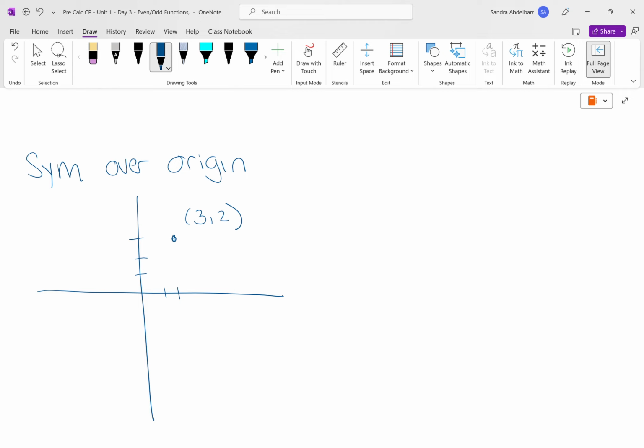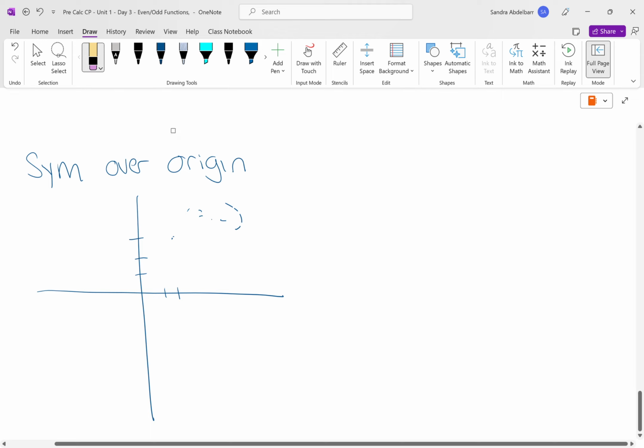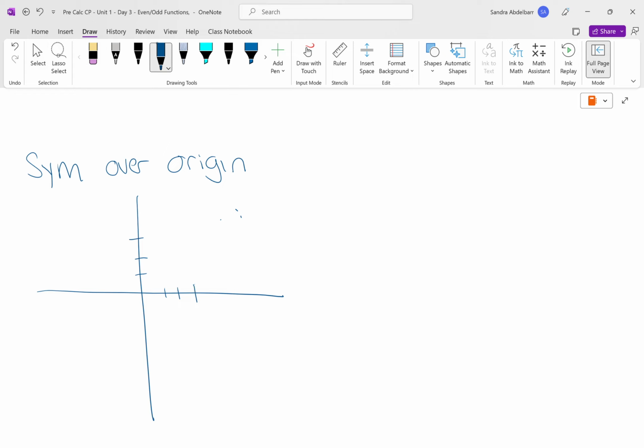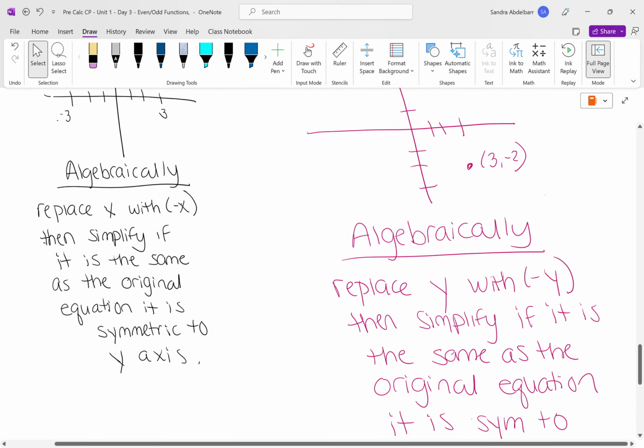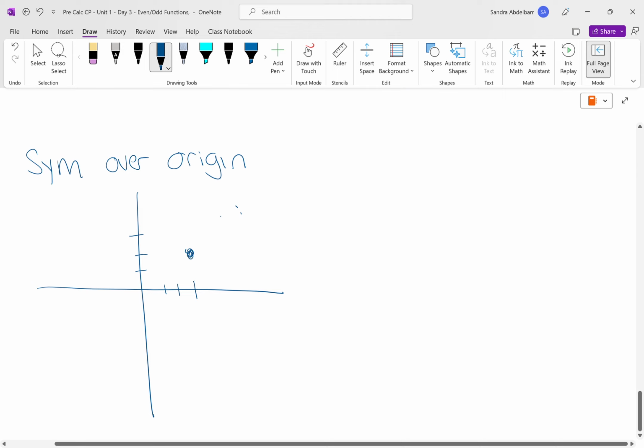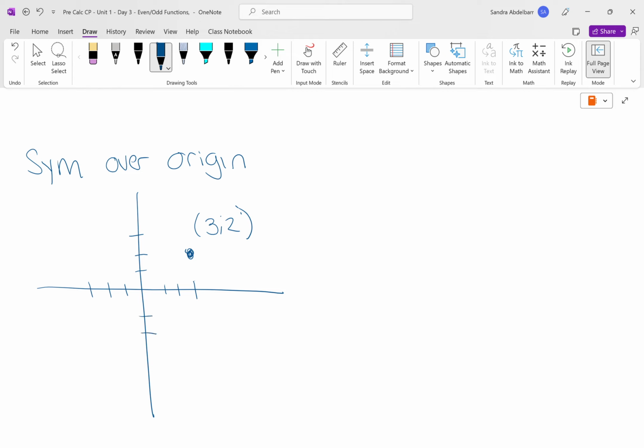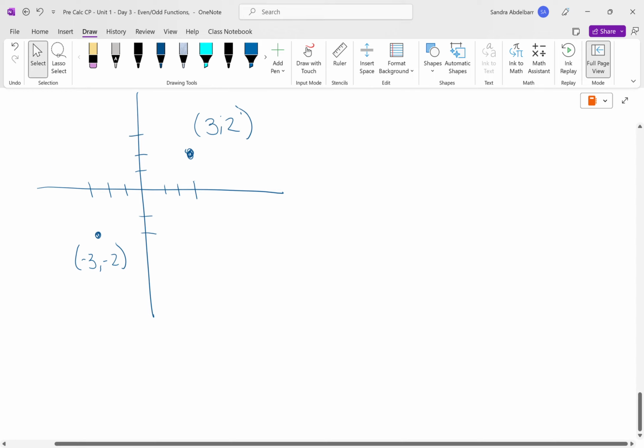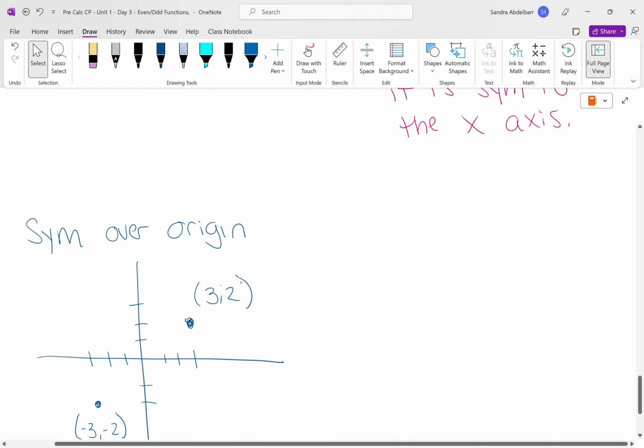Okay, so we're folding it over the origin. So now you're coming over here. So what's happening when I'm taking this point and mirroring it right over here? Not only does the x get negative, but also the y gets negative. Oops, I plotted this point wrong. I plotted 2, 3. Nobody caught that. Did I do that on all of them? No. Okay, just this one. Okay, so 1, 2, 3, 1, 2. So then we would be over here at negative 3, negative 2.